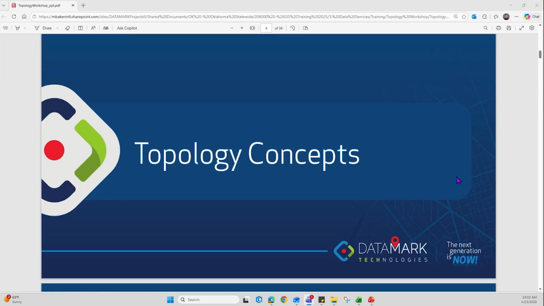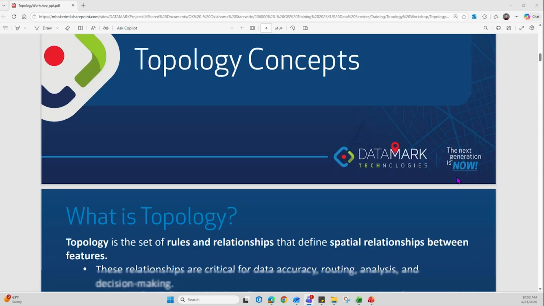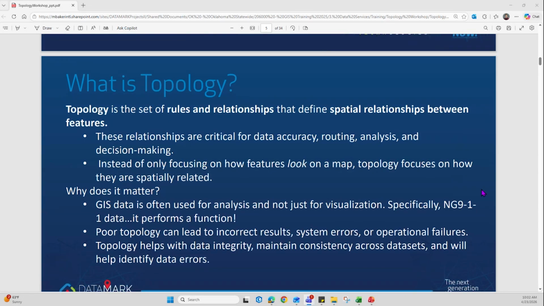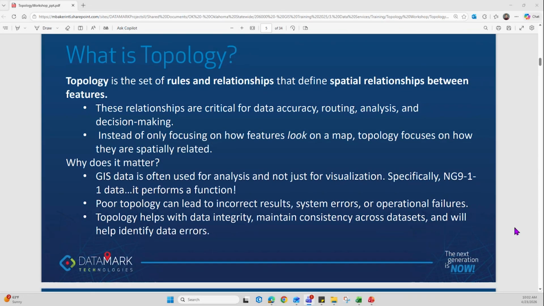All right, so let's start with talking about the concepts of topology. What does that even mean? That's kind of a strange word. So, topology really refers to the set of rules and relationships that define spatial relationships between features. So, what does that mean? It means that we are looking at the relationship between road center line to road center line.